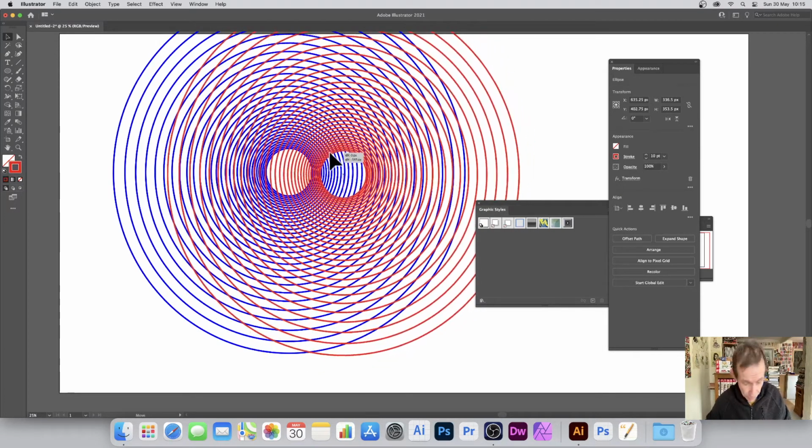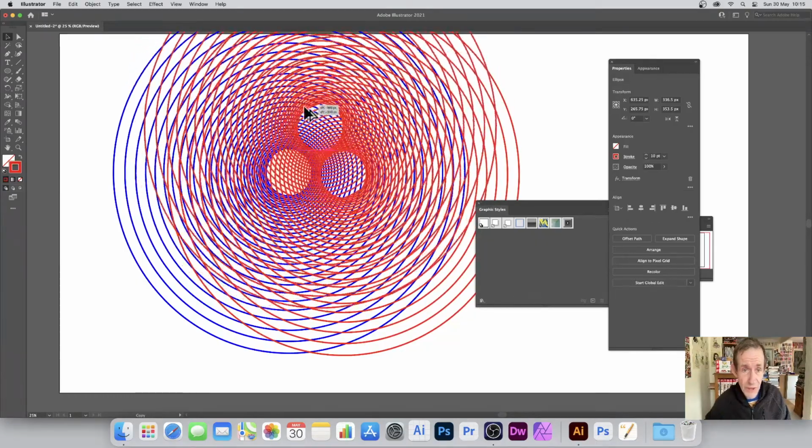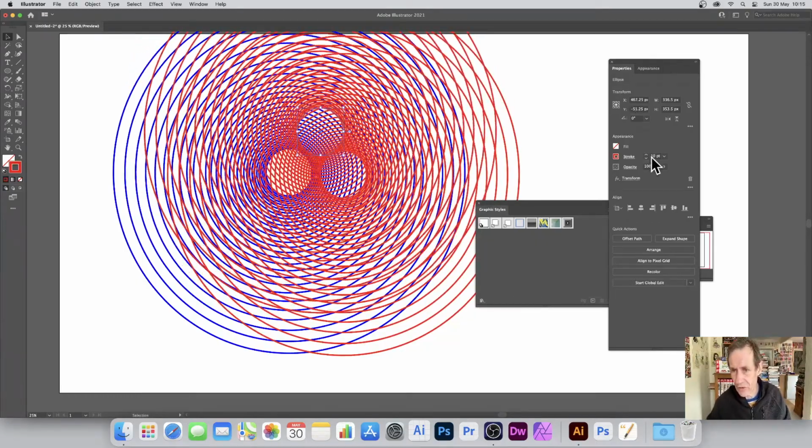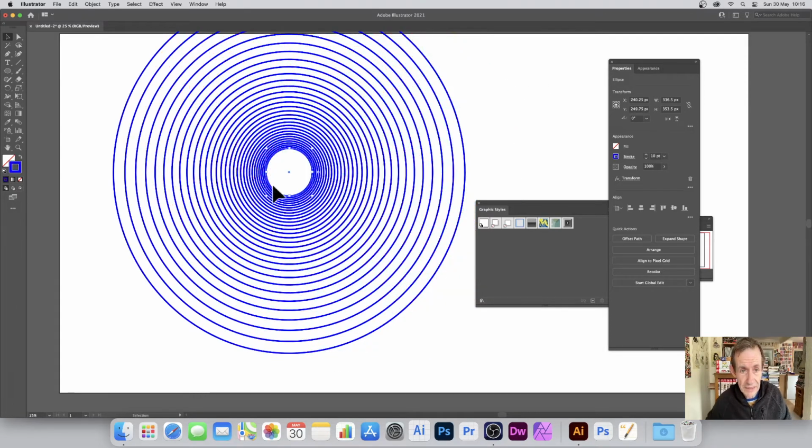And of course, what you can do, you can hold down the Alt or Option key and duplicate that as well. And you can create a variety of different designs. Maybe it just gets a bit extreme after a while. So again, green. So you can just change that. Create a variety of different designs that way. Now, I'm just going to go back to this design.